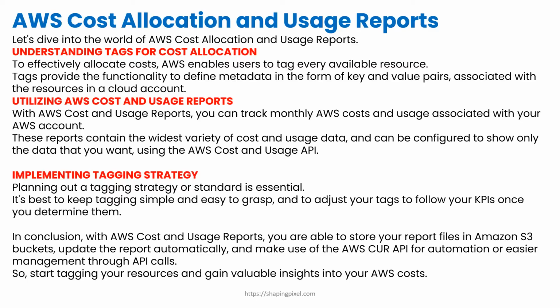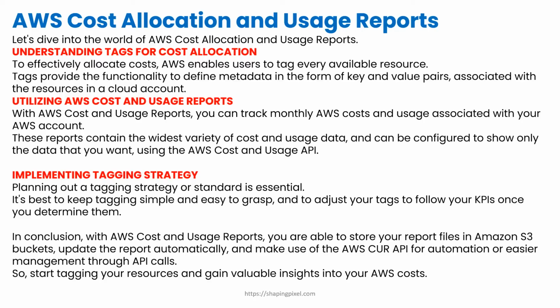a cloud account. With AWS cost and usage reports, you can track monthly AWS cost and usage associated with your AWS account. These reports contain the widest variety of cost and usage data and can be configured to show only the data that you want using the AWS cost and usage API. So planning out a tagging strategy or standard is essential.